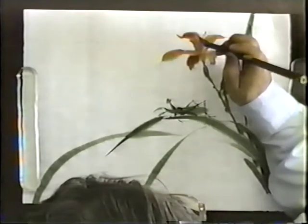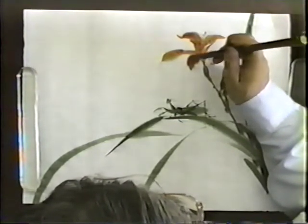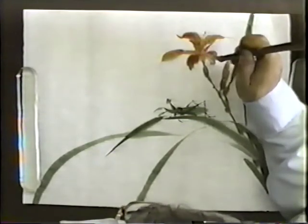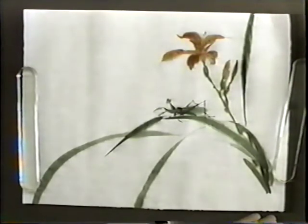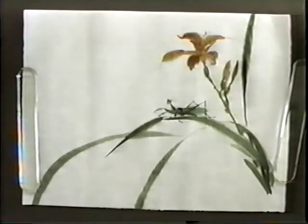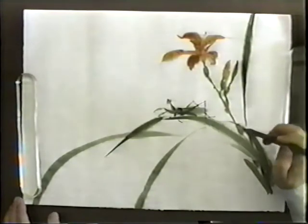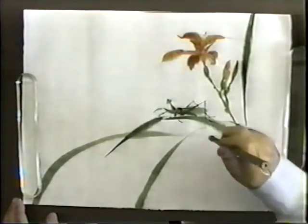I use color also very spontaneous, not like other school, very much emphasize what color should be used here and there. Actually, this color is a darker brownish color. It because I still have some color on my brush. I dip here, took a little bit of green. So it become a very interesting color. And I do not believe we should pay that much attention, say what the yellow should be used, what blue should be used.